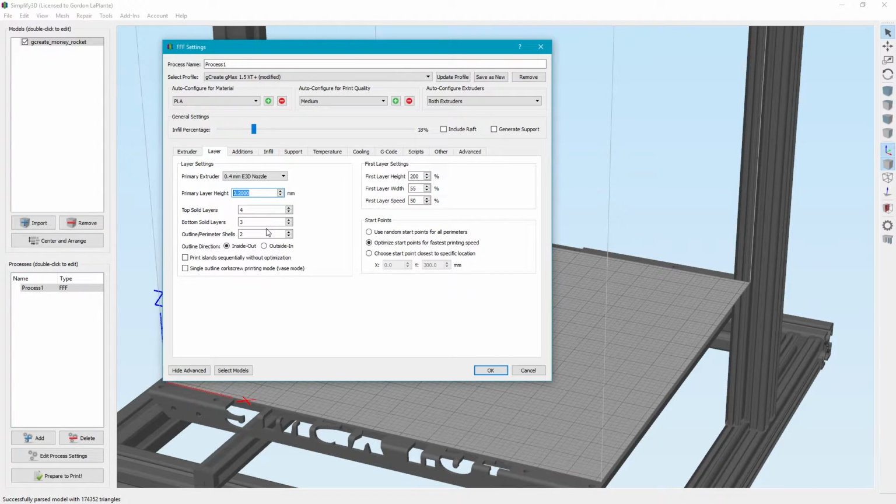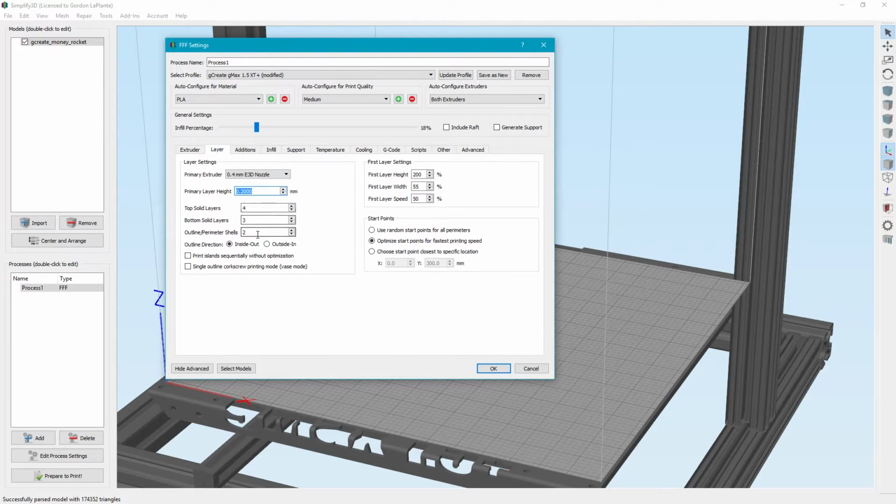So, okay, the next are perimeters and shells. How many perimeters and shells, basically outside walls, do you want in your model? 2 or 3 is typically fine. I usually don't do more than 3 unless we're doing a very solid part. Let's say for the 3D printed parts in our printers, we might do 4 or 5. But for the most part, 3 or 2 is fine.